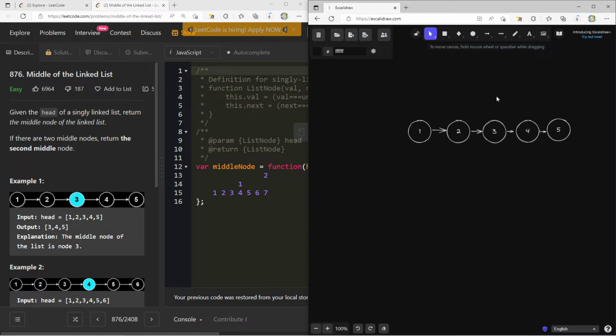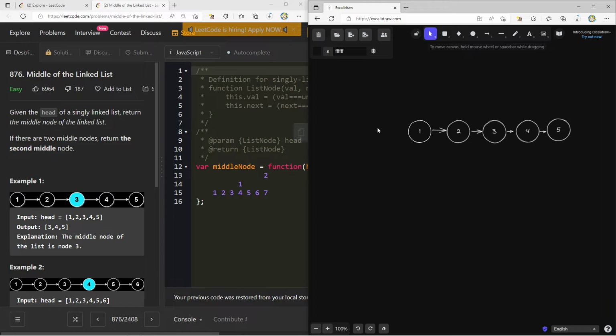Now, there's a technique in a book called Cracking the Coding Interview. It's something along the lines of: try to do it how a human would solve it, or how would you solve it yourself, right? If you ask a human to solve this, we can very quickly identify that the middle here is 3. But if you take a step back and think about why we know the middle is 3, it's because we count all the nodes in the list and then we divide that by 2 and we get that middle node.